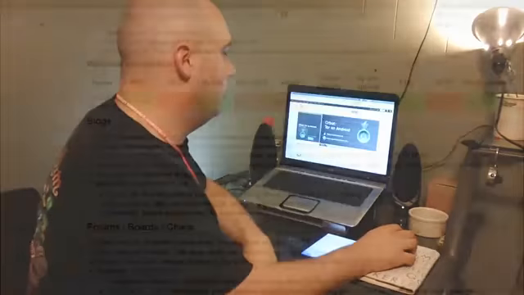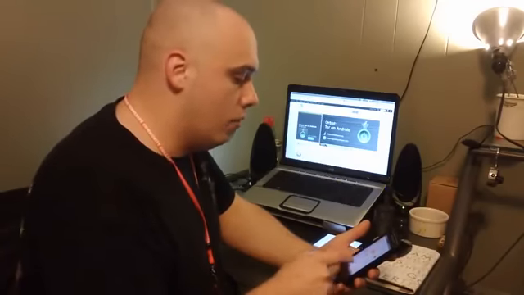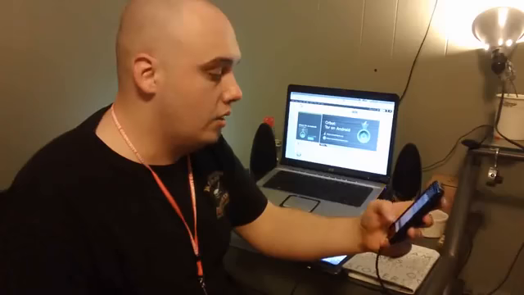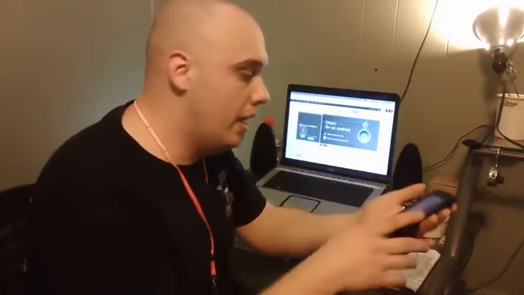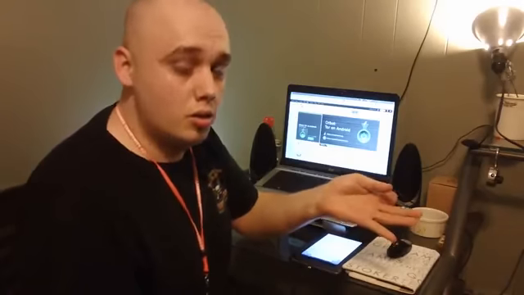There is something called Orbot that I actually use to facilitate setting up a hidden service on Android. I've got it set up on this Android right here, and the great thing that I like about Orbot is I can go through and tell it to put different apps through the Tor network here. So just simply installing Orbot isn't going to make everything go through it. I can tell it that I want all of my voice over IP traffic to go through Tor, or I want just my Dolphin browser traffic to go through Tor. So you can see where I'm going with this. You can also set up hidden services, which are pretty good if you're trying to run a hidden web server.